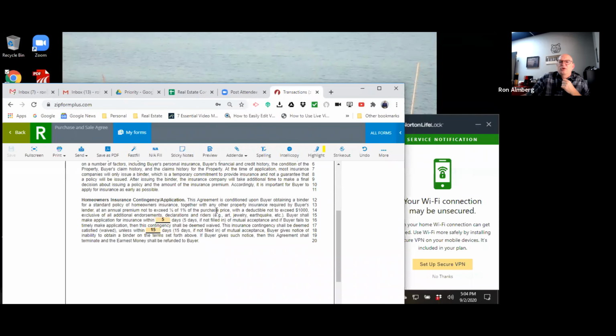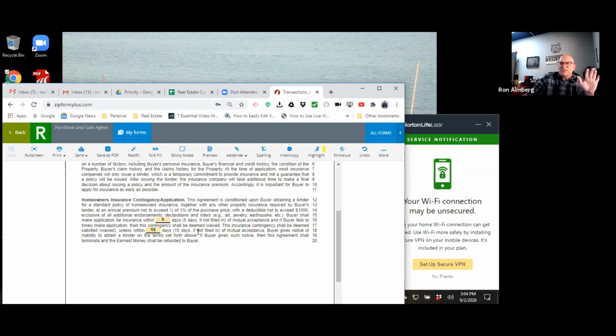What does this form allow? With the deductible not to exceed $1,000, exclusive of the additional endorsements, declarations and riders, that's jewelry, personal items, things like that. Buyer shall make application of insurance within 5 days of mutual acceptance, and if buyer fails to timely make application, then this contingency is deemed waived.